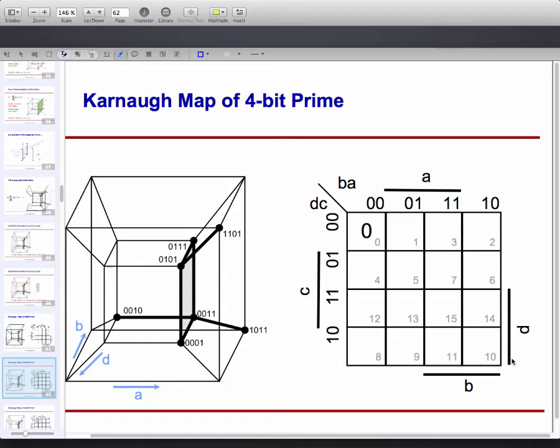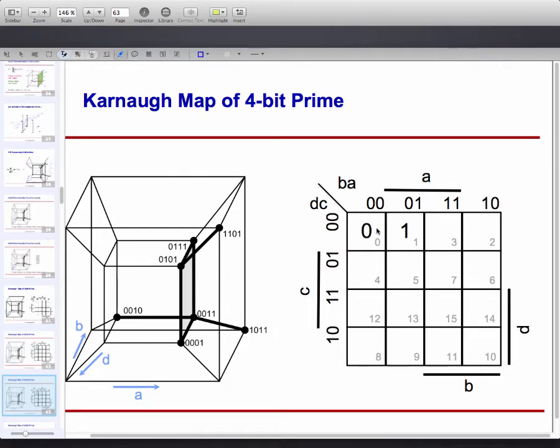Okay. So now what we'll do is we are going to fill out this table with the minterms that are supposed to be 1s or 0s. So the first one is 0, 0, 0, 0, which is minterm 0. Our function is 0 there, so we write a 0. Next one is minterm corresponding to 0, 0, 0, 1. That's minterm number 1, so it's 1. Then next one is 0, 0, 1, 1, which is minterm number 3. And you would see how I have listed down at the bottom right corner of each square which minterm it is. And we know we want minterms 1, 2, 3, 5, 7, 11, and 13. Those are our functions. So I fill it out.